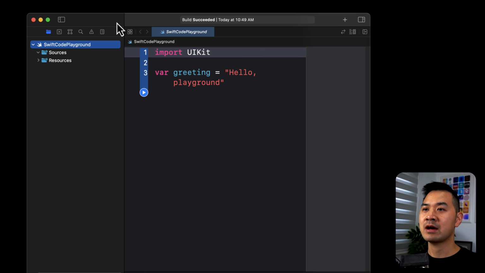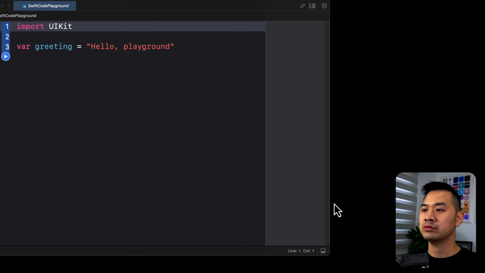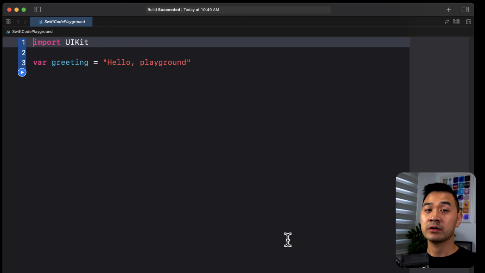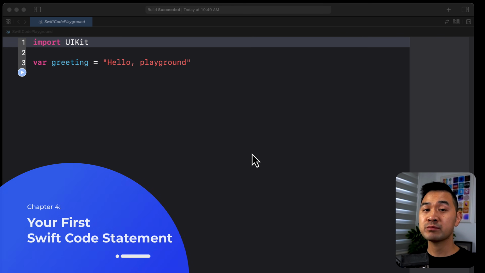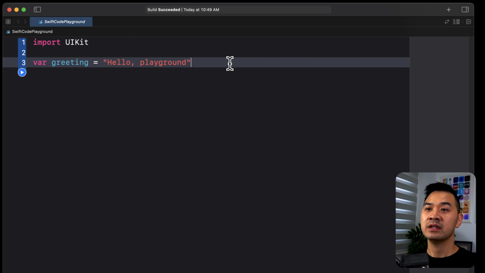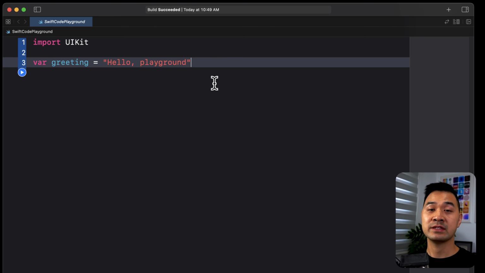You can call it whatever you'd like, as we're just going to use it to test some code. Okay, so now, first of all, I'm going to close this left-hand navigator because we don't need that by clicking that button. And then I'm going to make this window a little larger so we can see what we're working with. Okay, so if you're following along, you should have something that looks like this. Now in this brand new playground, we have this single Swift statement. You can ignore the import statement for now. Let's focus on this line of Swift code and let's see what that does.